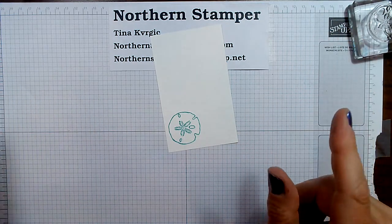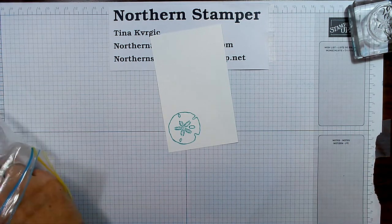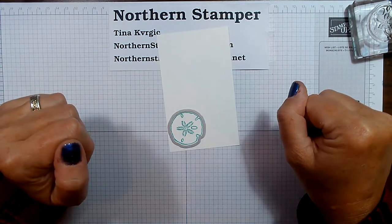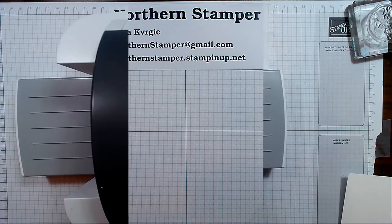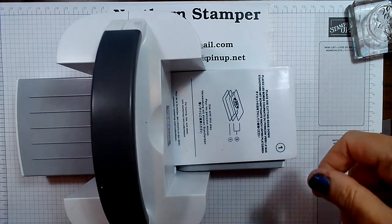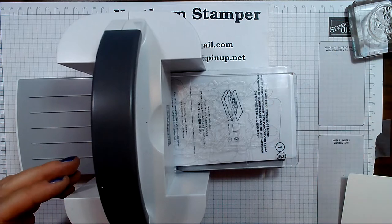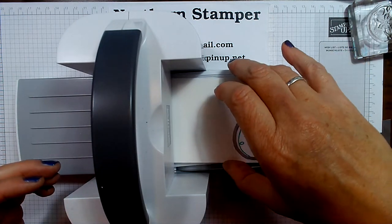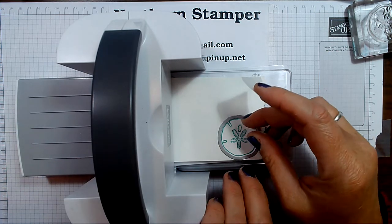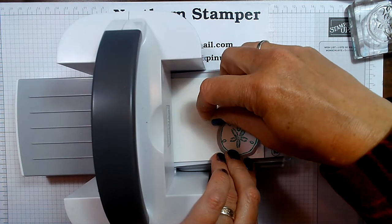I'm going to get the mini stamp and boss machine and cut this sand dollar out. There are coordinating dies with this stamp set, and I'll show you the little sand dollar one — you can see how it fits on really nicely. This is a super little machine. They've numbered the plates, so I place plate number one with the die cutting edge down, then add plate number two as my cutting surface. If you are tight on space, it's a great price — about in the $80 mark. I'm just going to put a little adhesive tape on so it won't move as I run it through.